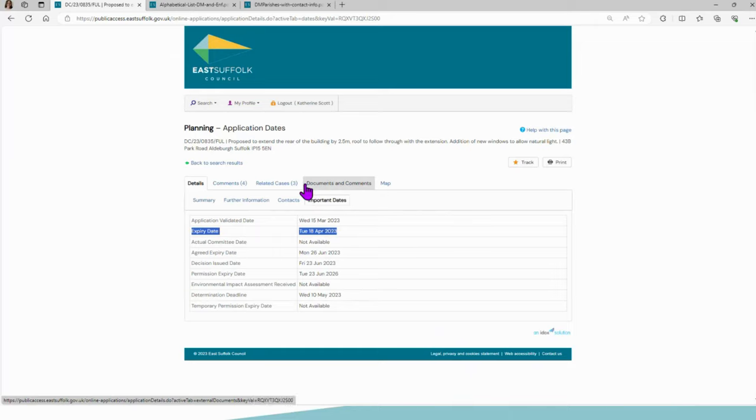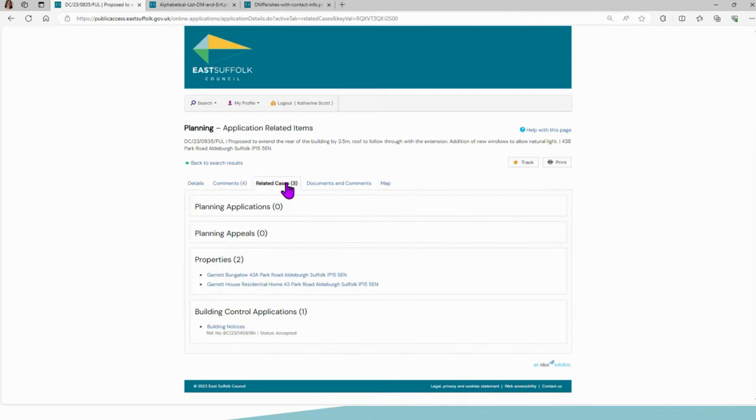Okay, so that we'll look at related cases. This just has the addresses that relate to them. In this case, we've got a builder control notice. If there'd been another planning application for something similar on the site, so say this was a revised scheme, amending the plans or something, we would normally have the planning application appear here, and it will appear as a bullet point like this that you can then click on. So you can then load that application and compare the two plans if you wish.